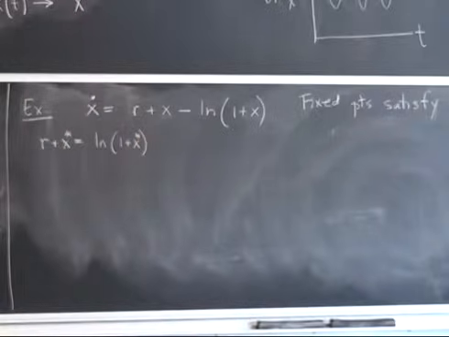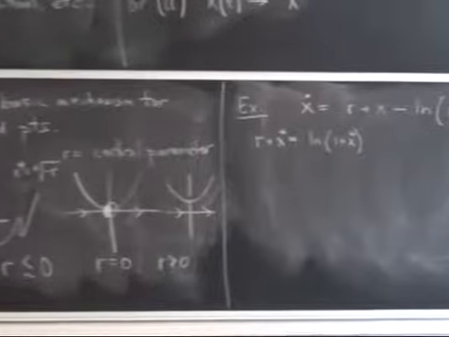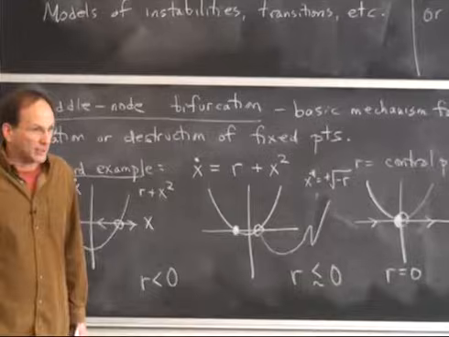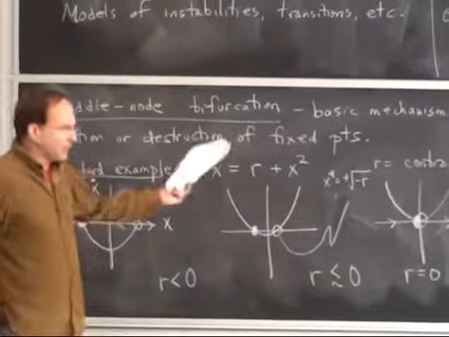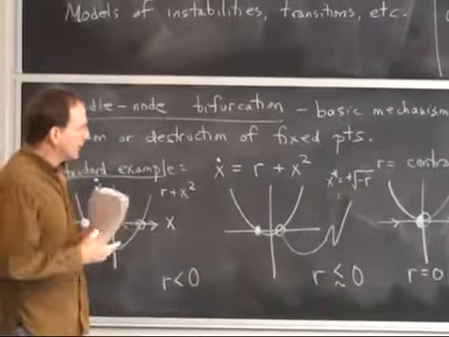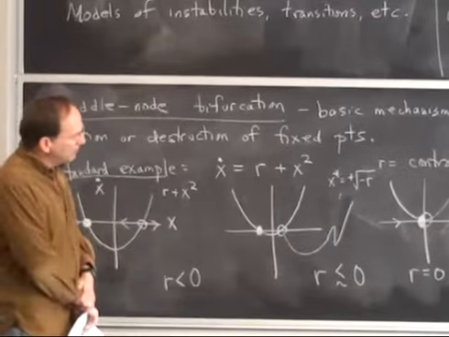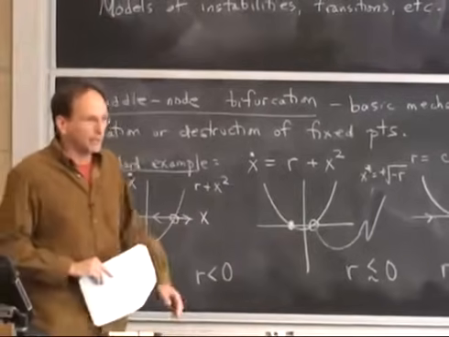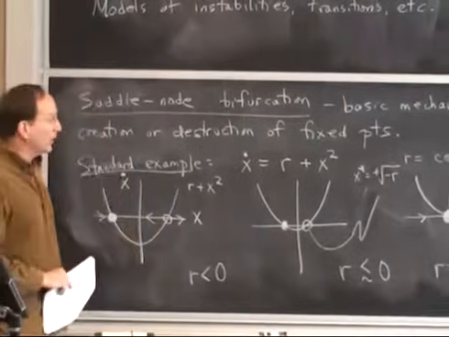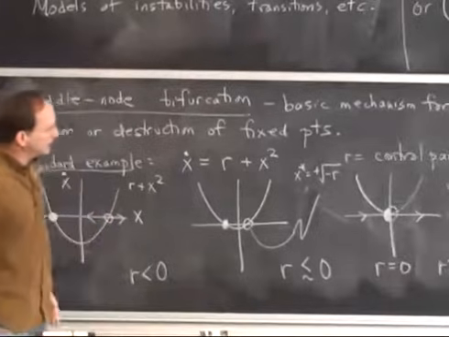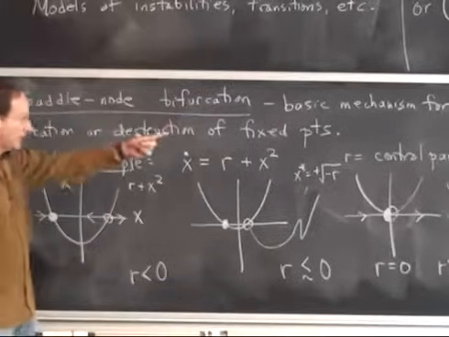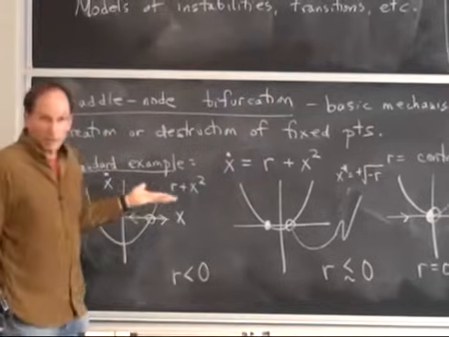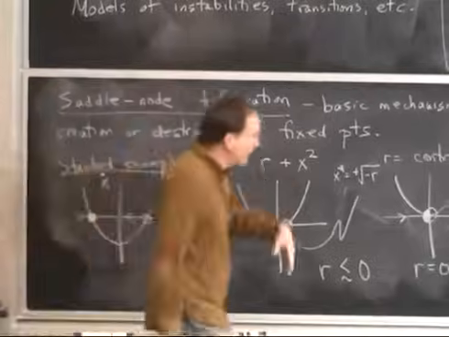And already, you kind of feel like, well, it's not so easy to solve for x as a function of r. In fact, I tried to make it so that it's impossible. That is, you can't invert that, I don't think, algebraically for x of r. So if you're stuck in this old analytical way of thinking, you feel paralyzed at this point and you just give up. But of course, we're graphical, not analytical in this course. And so we would say that's actually pretty easy to understand because I can draw the graph of both of those and then figure out what's happening.